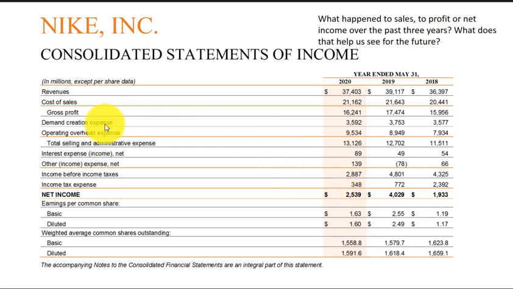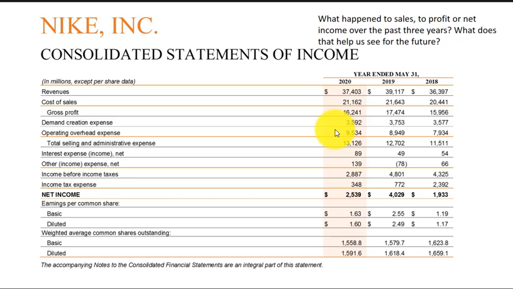everything from marketing, which they call demand creation. Sounds like a pretty creative way of describing marketing. The cost of the shoes and clothing and such went down as well as our sales went down. You could speculate as to whether the drop was because of the pandemic. This ended on May 31st, so it included a couple of months of pandemic time frame. That could have been part of the process.